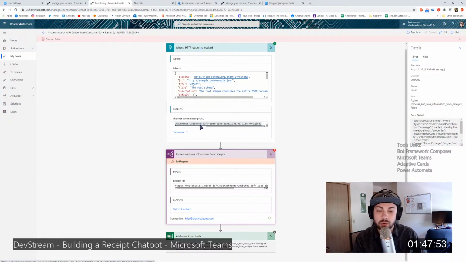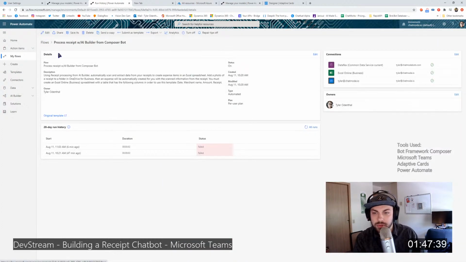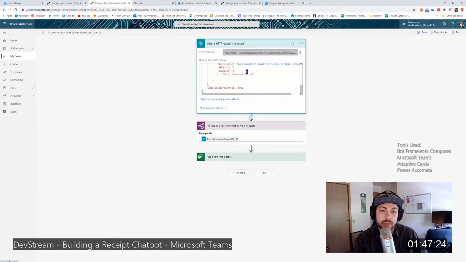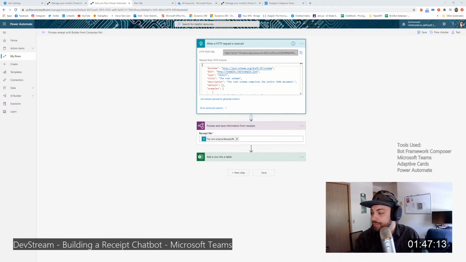But we currently have the API set up to grab a file from a bot and process the image via a model that Microsoft has given us. That processes receipts, and it says it's used for receipt processing using AI Builder to scan them directly into an Excel spreadsheet or whatever, which is great. So that's what I'm doing. And now I'm just going to be taking the data from a webhook that I set up, which will allow me to send data from a bot to this, get it processed, and send it back, which will be good.